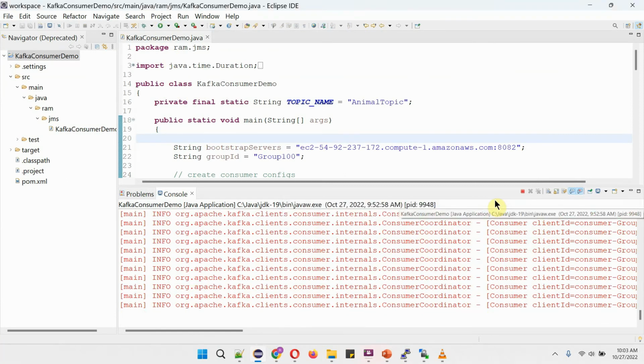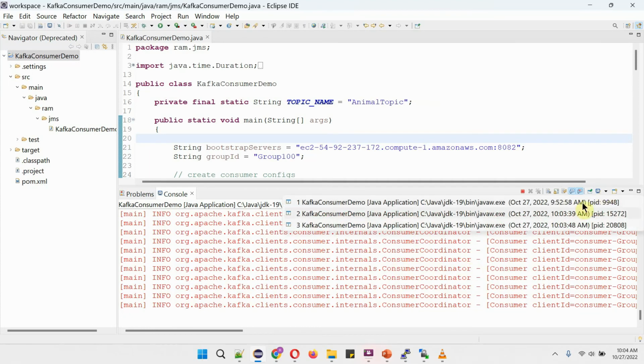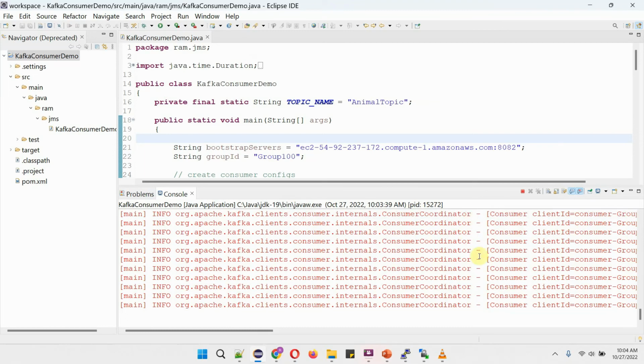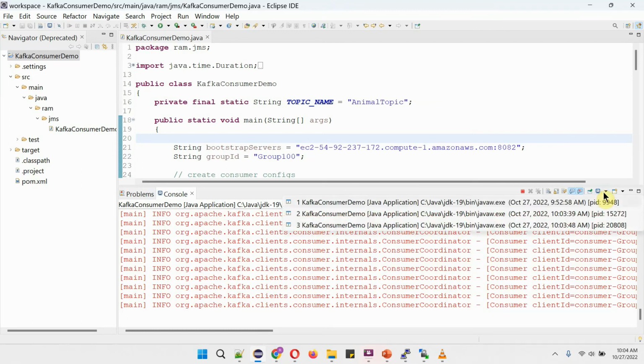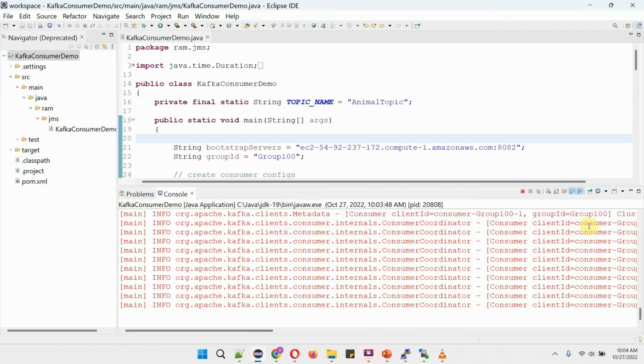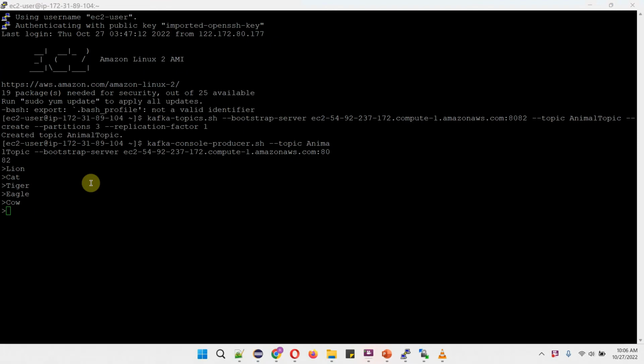This is the first consumer log. This is the second consumer log. You can see the PID is different. This is the third consumer log. Now I am going to post some more animal names.